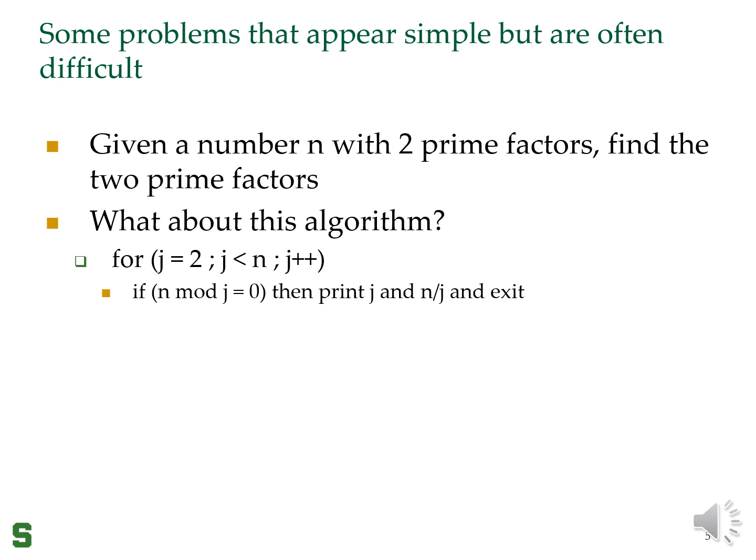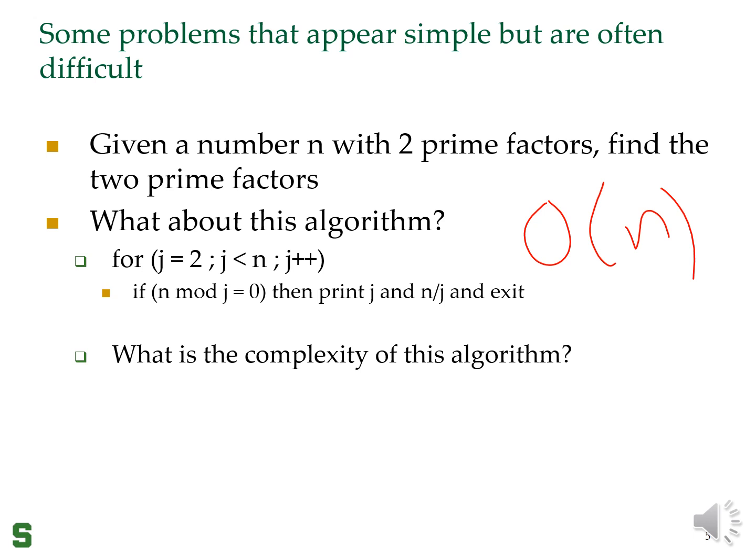This algorithm appears to be polynomial, because it looks like I'm running this in big O of n, but it's not polynomial because we always compute the complexity of the algorithm in terms of the size of the input. And what is the size of the input here? What is the input? The input is number n, and to represent number n we just need log of n bits, and that means the algorithm is actually exponential in the size of the input.